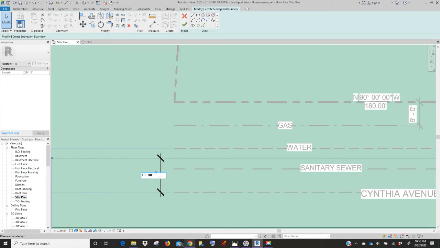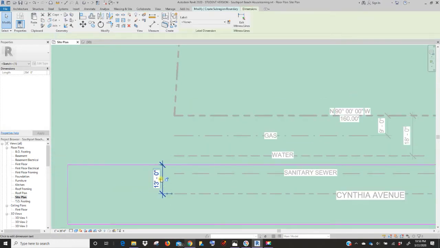Because remember, in our mapping unit, we said typical road is 26 feet, so that would be from the center line to the edge of pavement, 13 feet. So let's click and lock that once we get it.